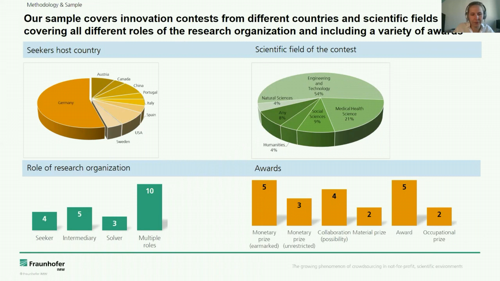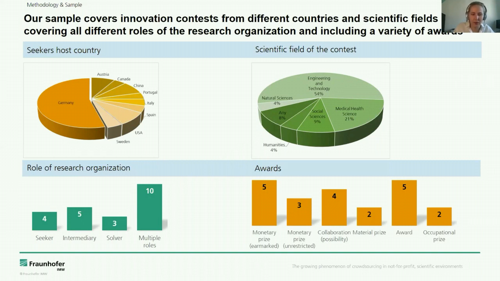First of all, the host countries of seekers in more than half of the cases were located in Germany. Though we also look at contests with seekers from other European countries, the US, Canada, and China. The scientific field in which the contest took place was engineering and technology in half of the cases. Medical health science was the second biggest field. We have identified not-for-profit research organizations acting as seeker, solver, intermediary, as well as taking on multiple roles.